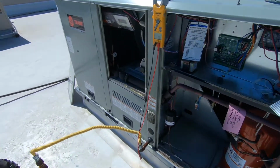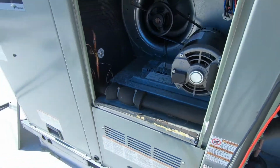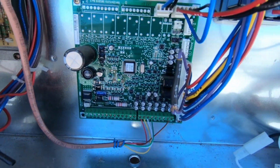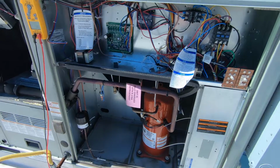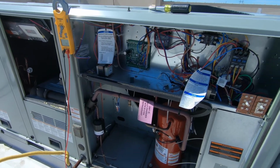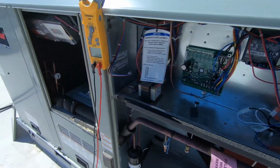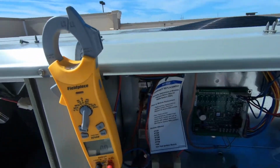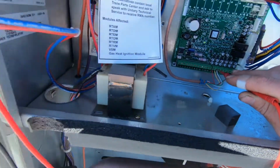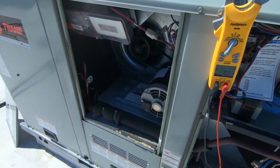All right, so I checked the belt in there, and it seems fairly new and pretty tight. The filters weren't too bad, so I just reset the unit, and I no longer have my trouble code. So I'm gonna wait for this unit to kick on and kind of go from there. Probably make sure we still have a call for cooling. Hopefully resetting the thermostat didn't take my call away. Oh, there it goes. My blower. The blower looks good.